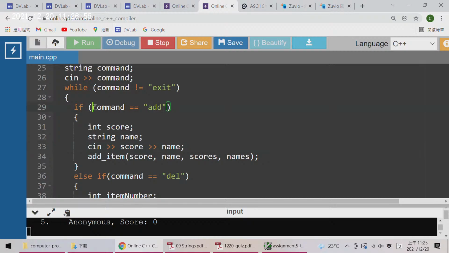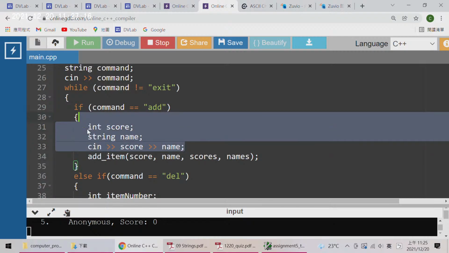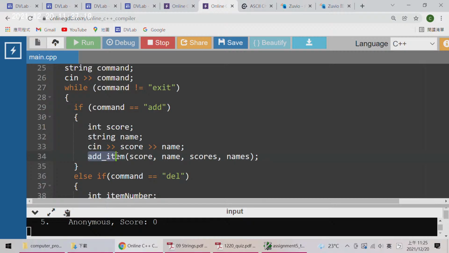If the user inputs the add command, then the program will use cin to read 1 number and 1 C++ string, and save the number in score, save the C++ string in name. And then after the user input, the program will call the add item function. So you need to go to the add item function.